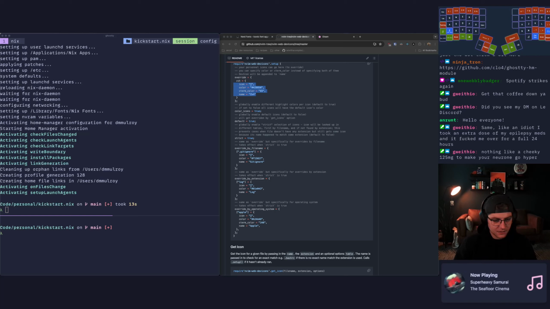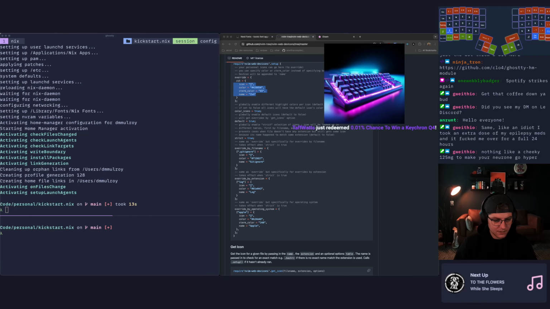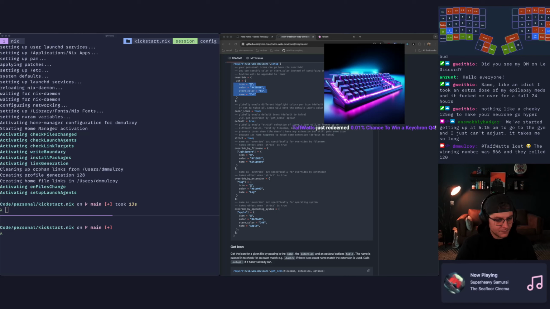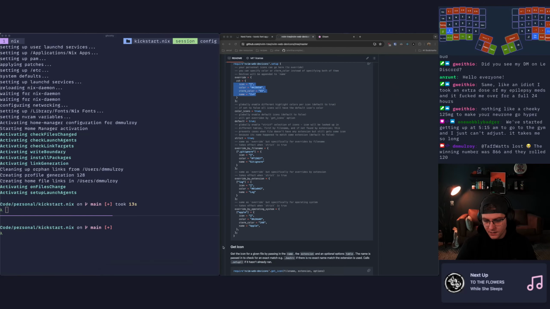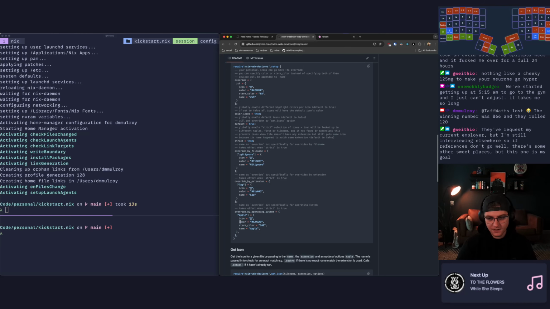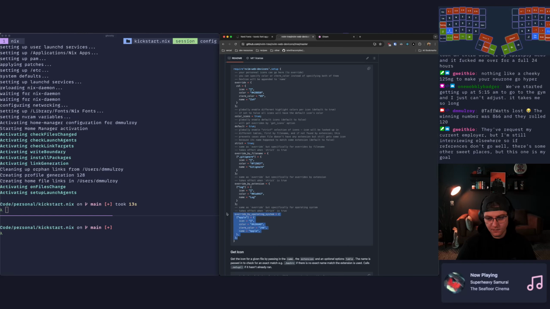Like an idiot, I took an extra dose of my epilepsy meds and it messed me up for a full 24 hours. Yeah. I was taking Vyvanse for my ADHD and I had to switch insurance at work, and when I switched insurance, which I had no choice in, the cost of Vyvanse went from like $25 to $400, and I'm not paying $400 for meds like that, especially meds I can survive without, even if I'm better off with them.